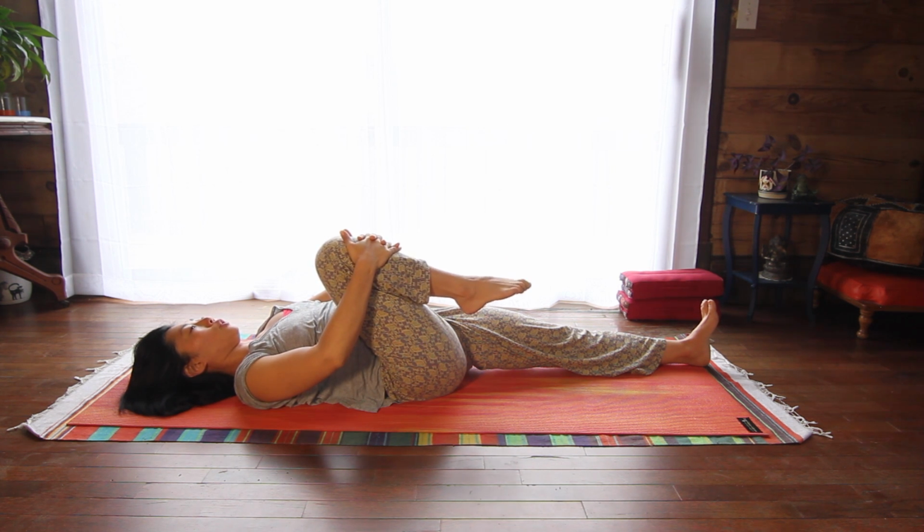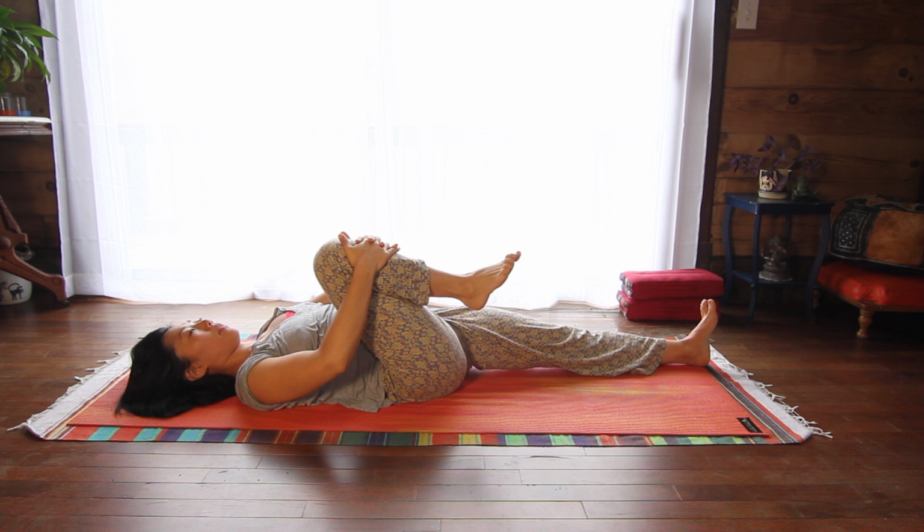You can begin to create circles with the right ankle joint if you're feeling stiffer in the feet and the ankles. Just noticing the sensation that might be present, maybe in the right ankle, possibly in the abdomen or the right hip, or maybe the sensation of the breath wherever it's most feelable in the body. If you are doing ankle rotations, you're welcome to pause and then reverse the direction of those circles.